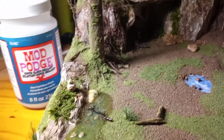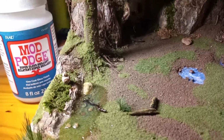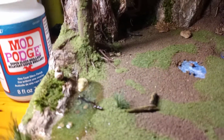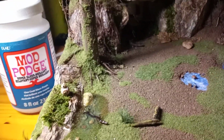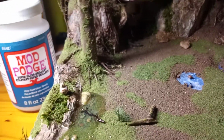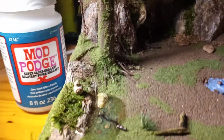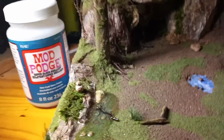But another thing, if you want to see what it looked like before this shot, in the previous video when I was showing a little tour of the diorama, you can go back a couple of videos and it'll show what the trees look like if you don't do any work like that to blend them in and just leave them as is. It doesn't look realistic at all.